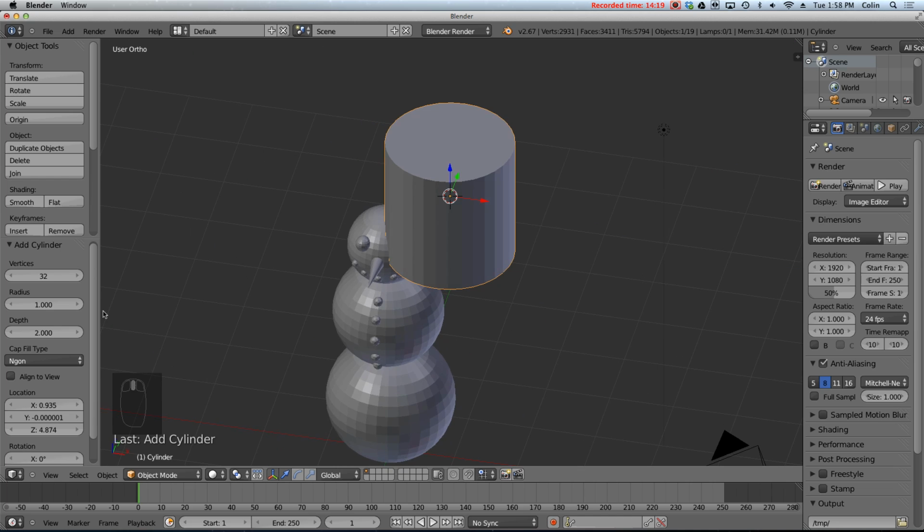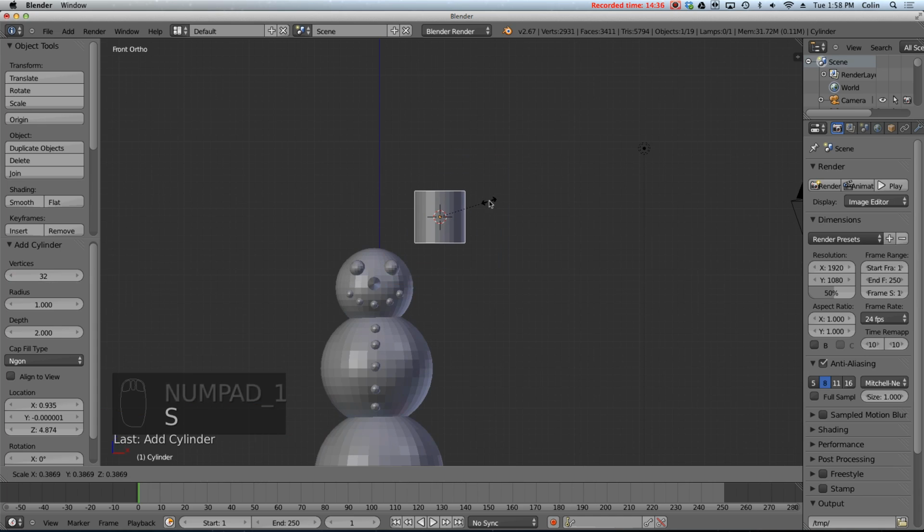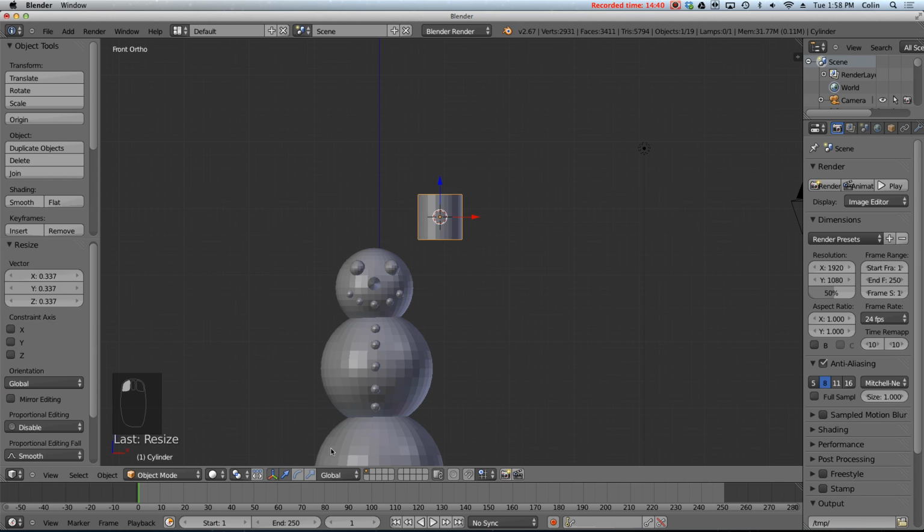The cylinder is that size by default, and of course I can change the number of sides or vertices that it has, but I want to keep it relatively high. We'll talk about at the end of this video how to smooth that out. Let's just go to the default, which I think was 32. Let's make it the right width first, so I'll press scale, not caring how high or tall it is. That looks about right, and now I can use my scale gizmo on the Z-axis to make it taller or shorter. And now I can use the G key to grab it and put it in the right spot.